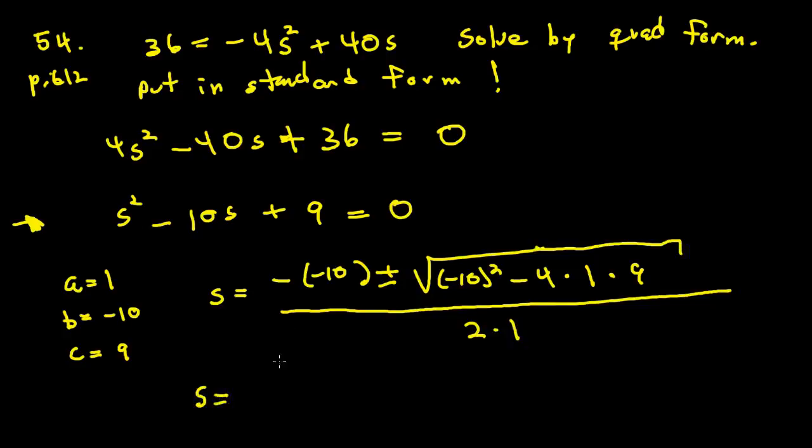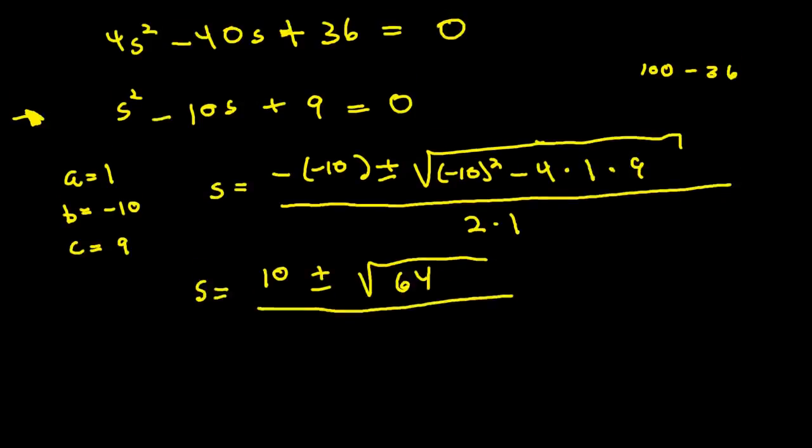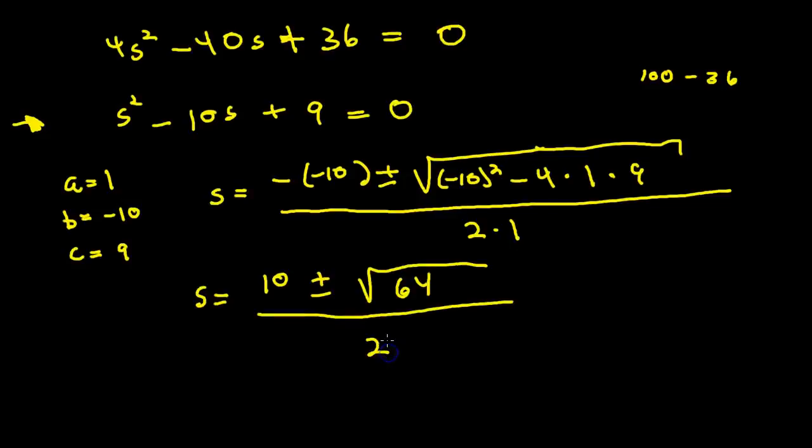All right, let me look under the root sign here. I'm going to attack this pretty much first. Well, minus 10, I can take care of that along the way. That's positive 10 plus or minus the square root of, well, minus 10 squared is 100. Minus 9 times 4 is 36. Well, that radicand turns into a 64, does it not? 100 minus 36 is 64. Divided by that whole mess, divided by 2 times 1 is 2. All right, again, make sure that fraction bar swallows up that entire numerator sum and difference.